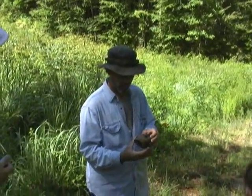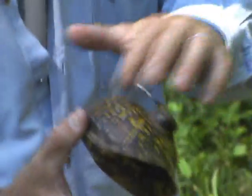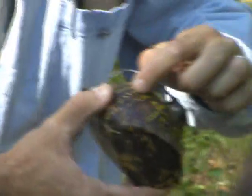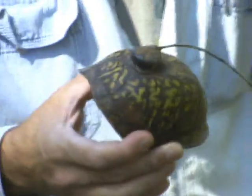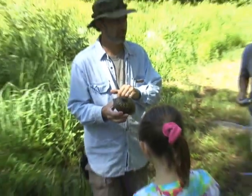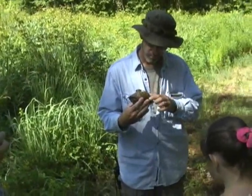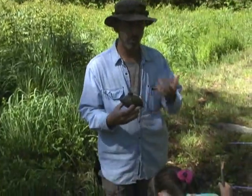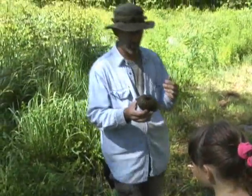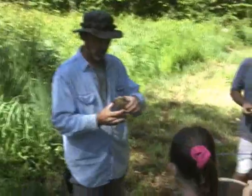Now you can tell this is a very, very old turtle. If you look at these plates on her back, each individual scute, they're really shiny. And there's not a lot of definition, not a lot of lines. You can kind of see the lines here, but just barely. And a younger turtle, like that one shell I showed you earlier, you can see the annual lines very well defined. But the older they get, the more shiny they get. It's kind of the opposite of us people. The older we get, the more lines we get. But it's the opposite with turtles, because they're crawling around in the bushes all their life, rubbing against things, and they're rubbing all those lines off.